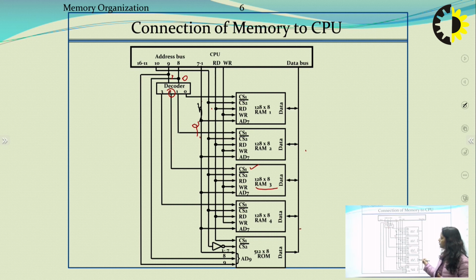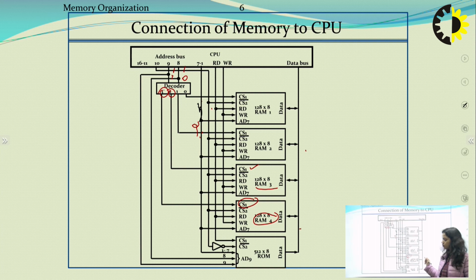Similarly for RAM number 4, if the input value, that is 9 and 8, will be 1, 1, then bit number 3 will be activated, the binary code for 3, decoder output, and then we have RAM number 4 chip to be selected. By using this chip select, 1 bit will be activated for RAM number 4. So this is how we can make a selection among the 4 RAM chips. But only 1 RAM chip will be selected at a moment.